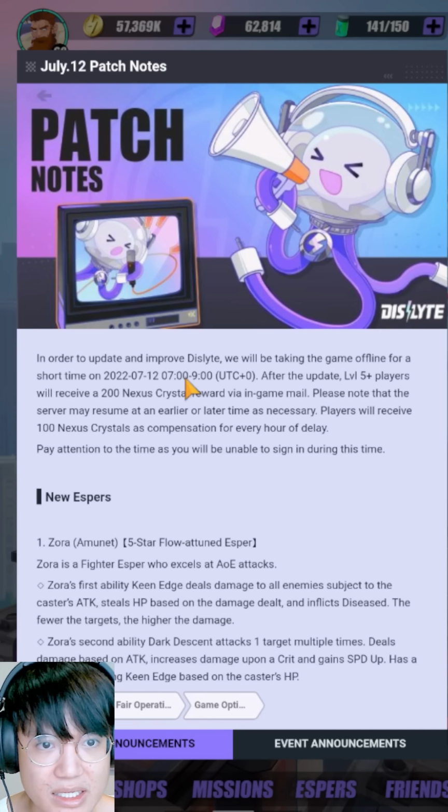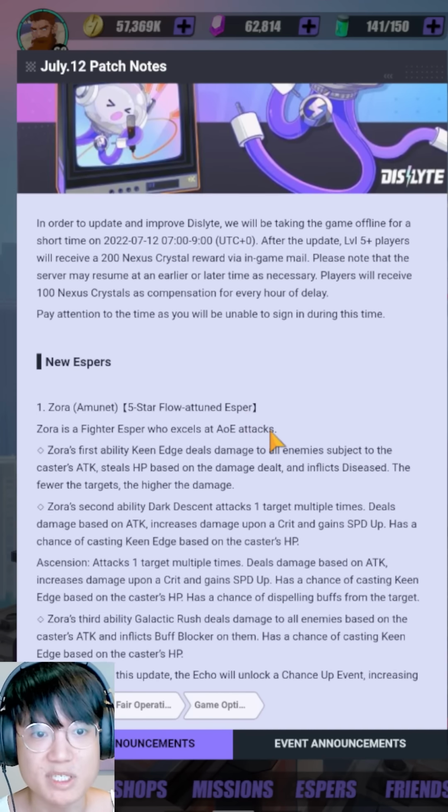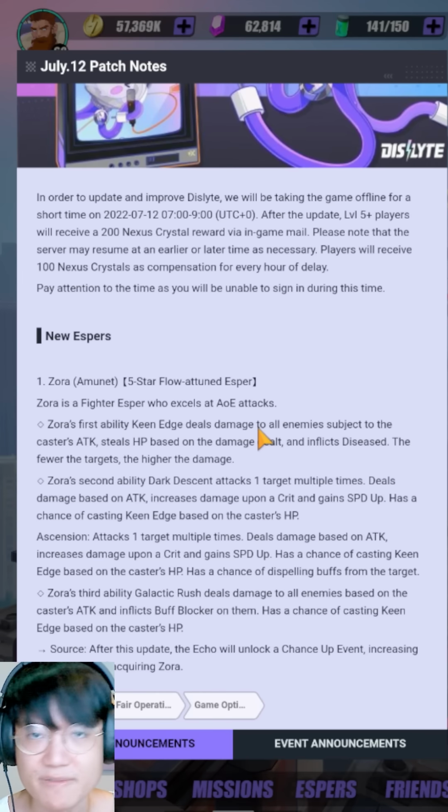So this is, I think, 3.0.3. Anyway, we're going to talk a little bit more about the new Espers for this video, unless I have enough time to cover the rest of the content, so we're going to start immediately.